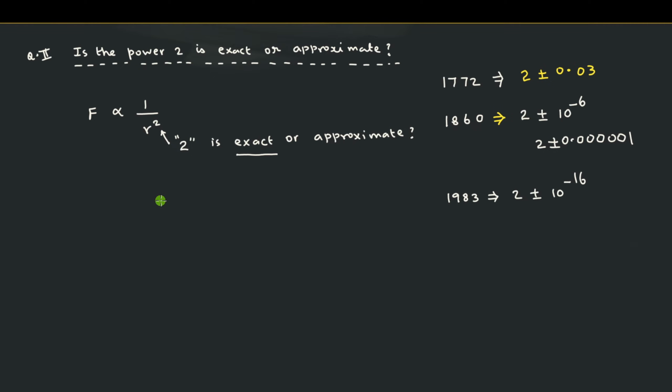Therefore we can properly say that it is an inverse square law, because if it is 1.95, for example, we cannot say square. Square means you have to keep exactly 2 here. So if this is r to the power of 1.95, we cannot call it by the name square. So that is the reason why people ask this kind of question, and our conclusion is that yes, it is exact, and we can very well call this expression or the law an inverse square law. So this is the second question, the second question raised on the validity of Coulomb's law.